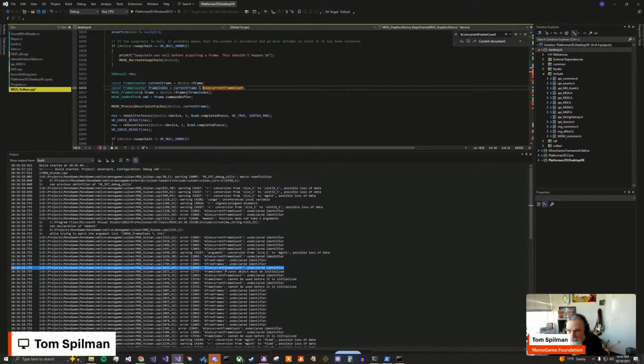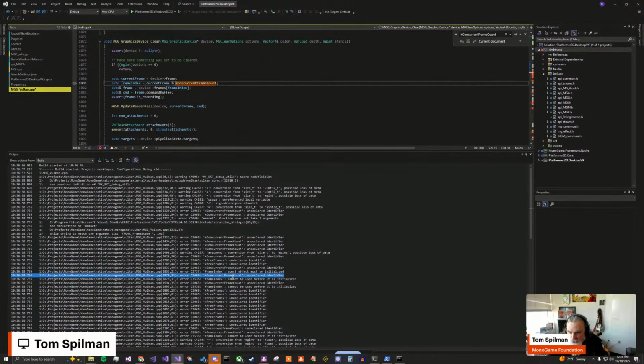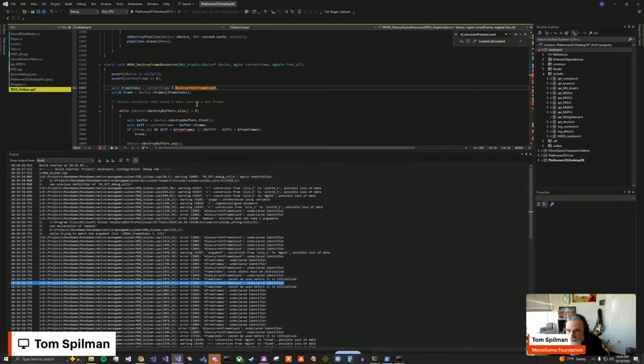We'll skip the free frames for right now. We'll deal with that after we get through this. So that makes sense. It looks like it has a good feeling when you're doing this and you pick the right thing if you don't have any problems. Like device is available everywhere that I'm doing this. Device is available. So it sort of makes sense that I put it in the right place.